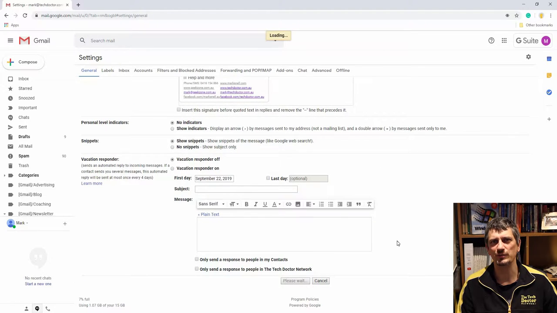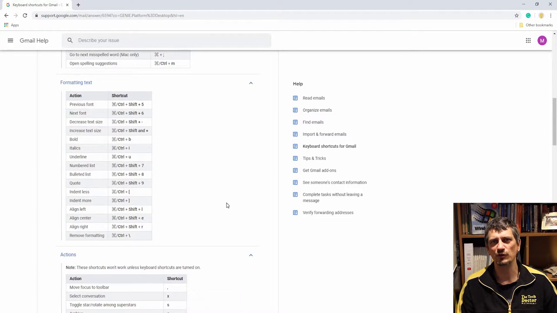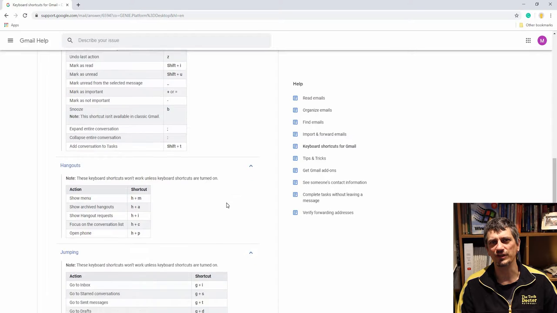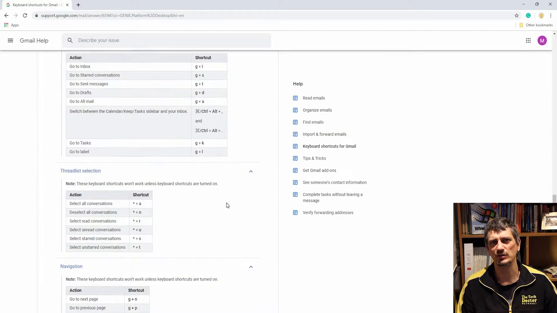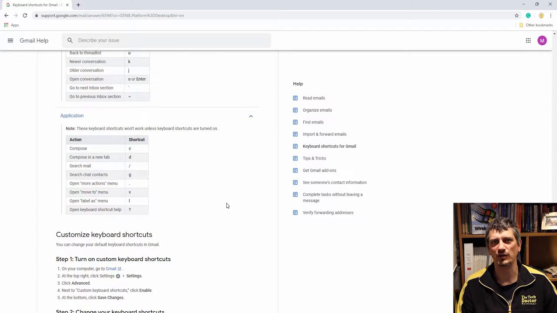If you Google Gmail Keyboard Shortcuts, you'll get this giant list of them. A few of my favourites are E to archive an email, or V to save it to a specific label or folder. I also frequently use Control Enter to send an email when I've finished typing it up. It's just faster than picking up my mouse and moving down to hit send.